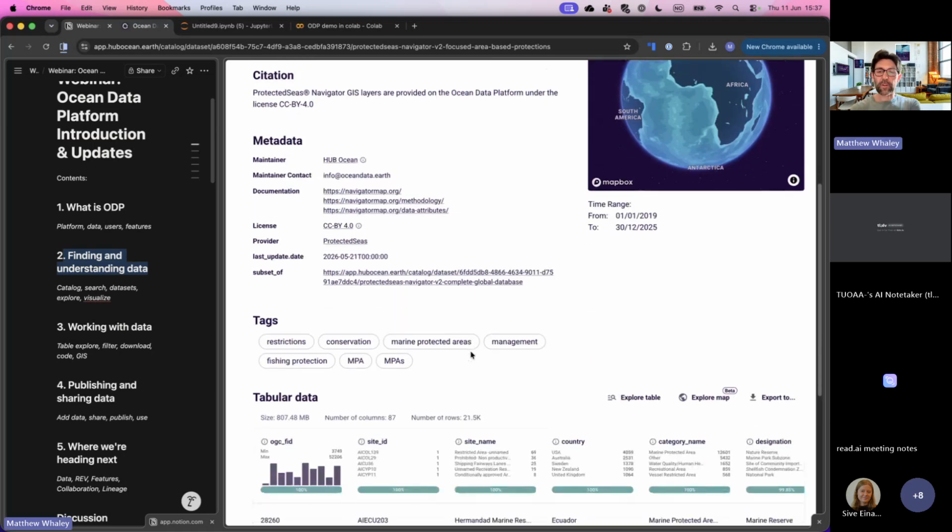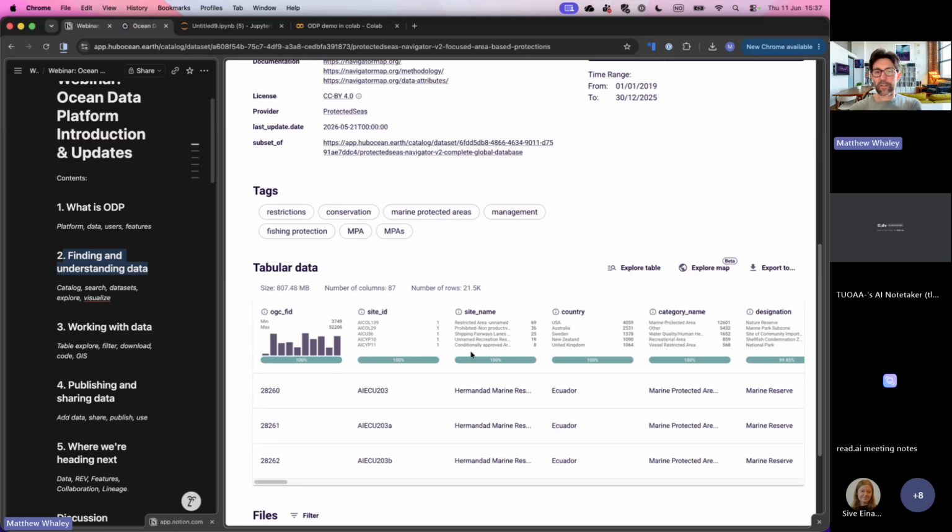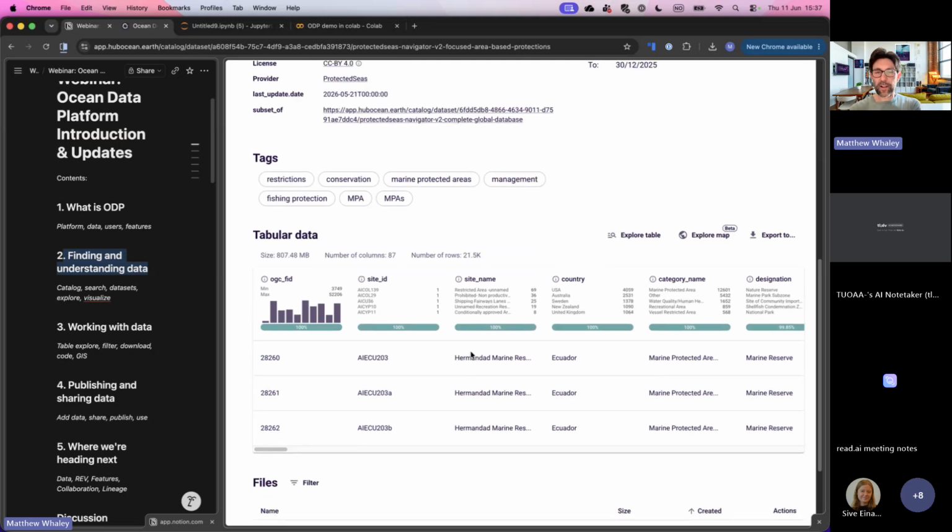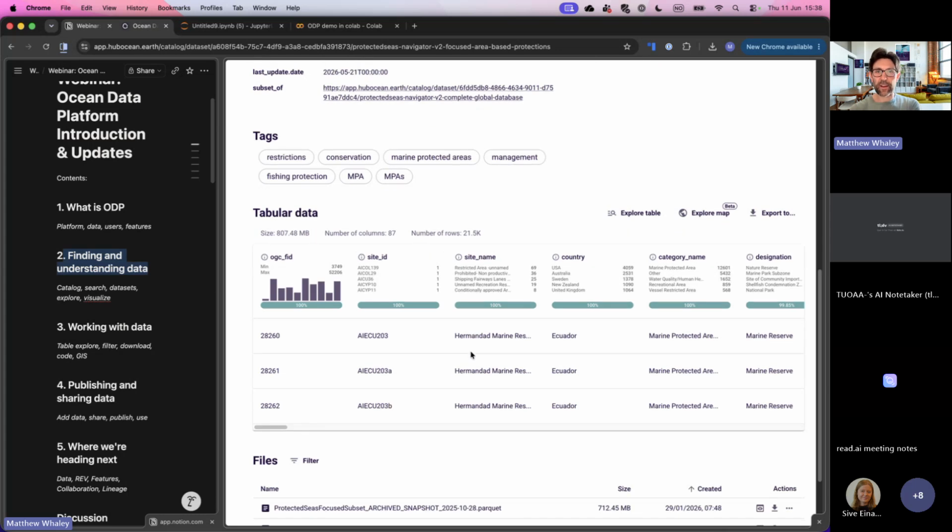And then, the primary form of data that we handle very well at the moment is tabular data sets, sort of geospatial features in vectorized form. I'll come later in the session onto where we're going next, which will include things like raster and gridded data. But for now, this is the main data type.